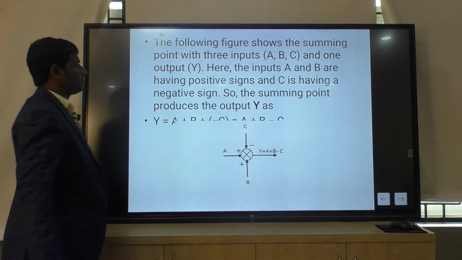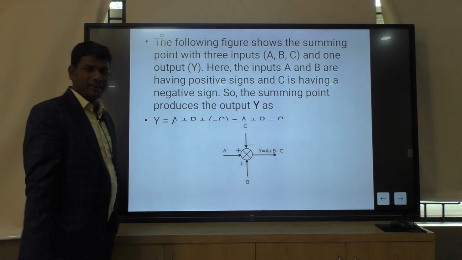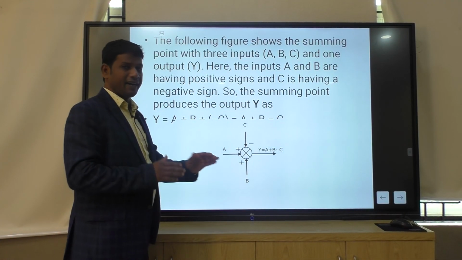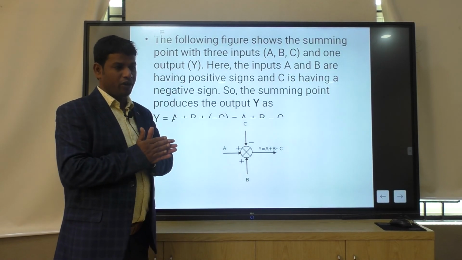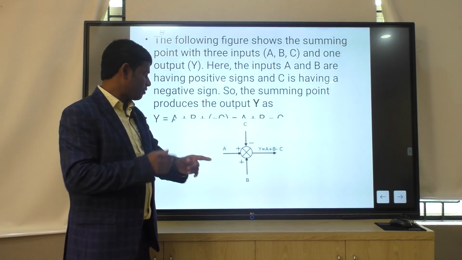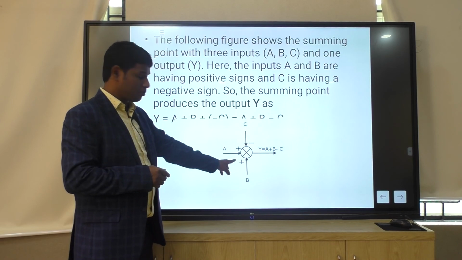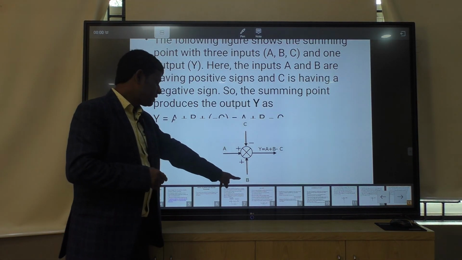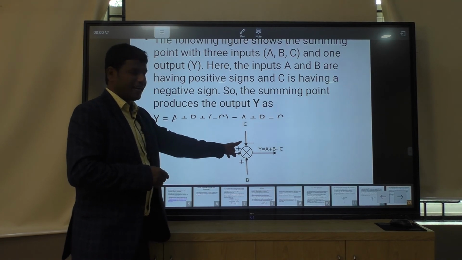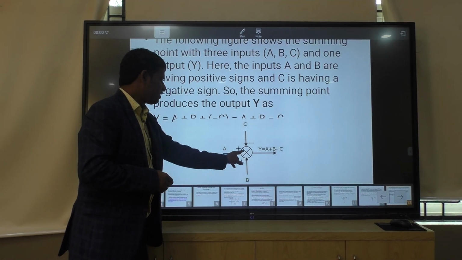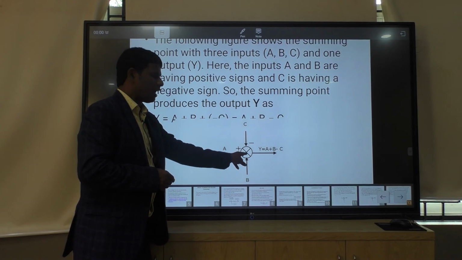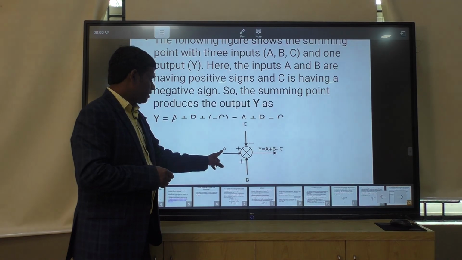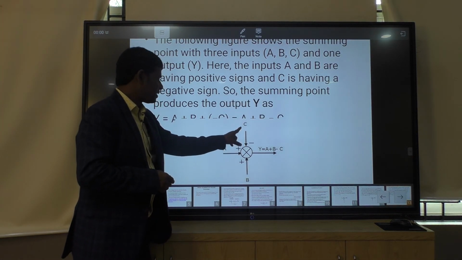Next, another example of a summing point. Here we take three signals. Three signals have to be added and supplied to a particular point. When three signals are added and supplied to a particular point, we use this type of summing point. A is a positive signal, B is a positive signal and C is a negative signal here. So they are combined in this summing point. A summing point is also an adder. So signal A and signal B are positive, and signal C is negative.